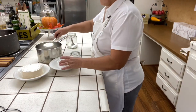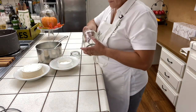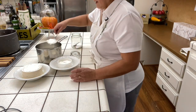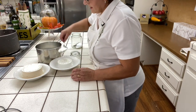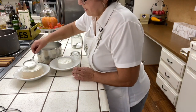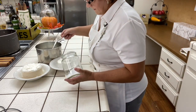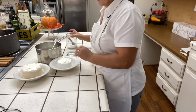I brought this mold from the Azores when I went. It's a cute little mold. It's my favorite. It's my size. And then the water is gonna come out, and then you just keep draining it. This is one of my favorite cheeses. So, put a little bit more salt on top. And then as the water comes out, it pushes down and you keep putting more cheese.